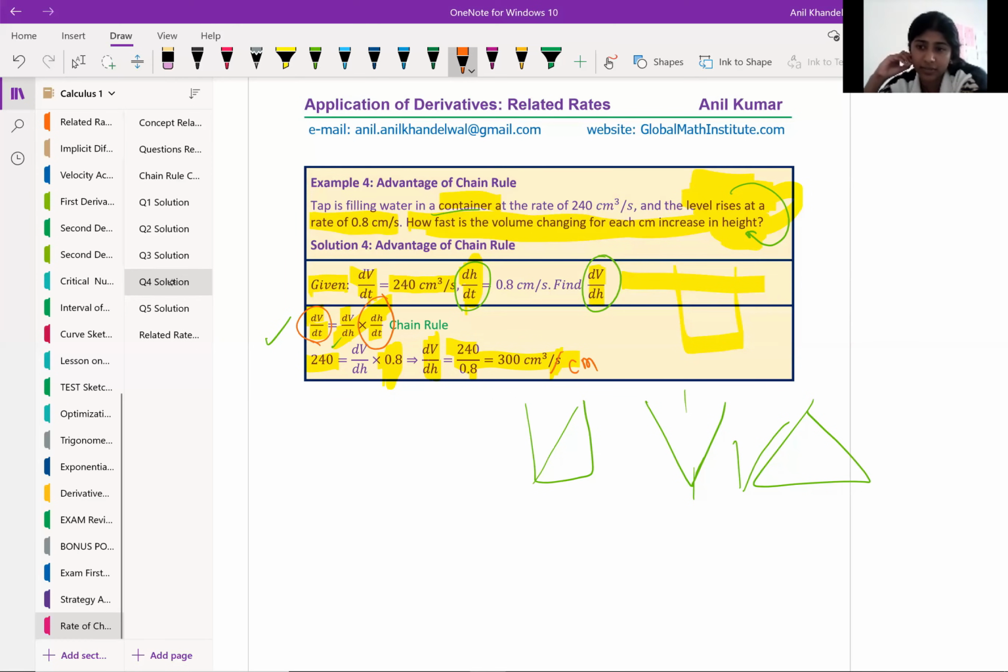dV over dH. So this unit will be centimeter cube over centimeters, correct? Now, I know that was a mistake, but it was actually good to see, because that would be something that I would have done in the exam. Because I'm thinking it's always over time, but now I'm looking at the units. It's very important actually. And don't cancel centimeter cube by centimeter and put centimeter squared. That will be absolutely wrong.